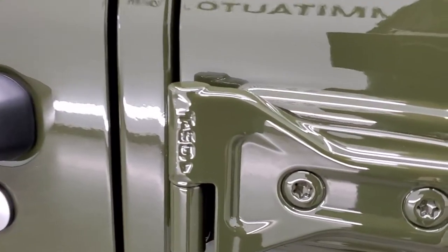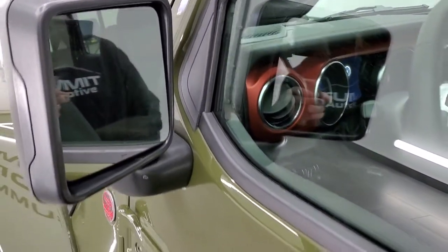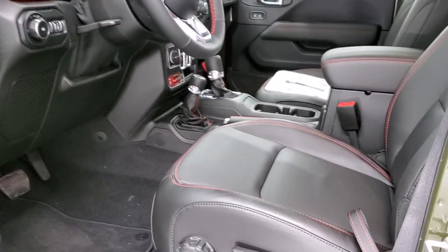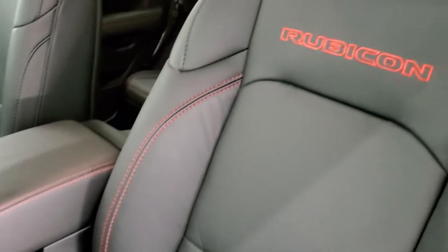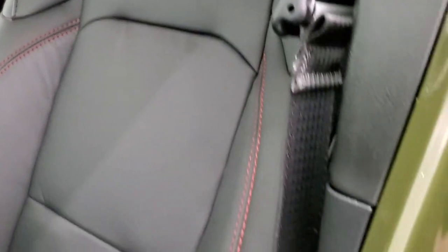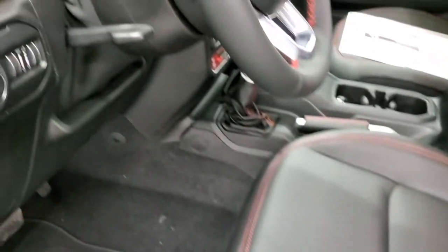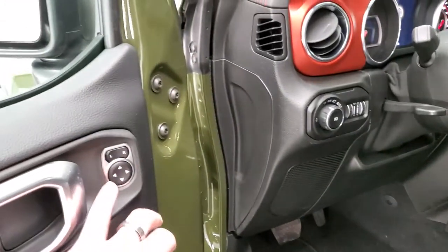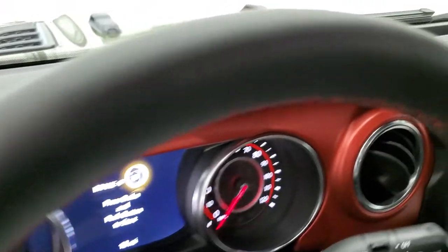Note the T50 marking on the door hinges so you know which Torx wrench to use to get those doors off. Blind spot monitoring and heated mirrors. Inside, you get the leather-trimmed bucket seats — both front seats are heated. You get red stitching with Rubicon stitching in the backrest. These now have side airbags. You also get the driver's seat height adjuster and lumbar, auto headlamps, tilt and telescopic steering wheel, power locks, power mirrors, and power windows.